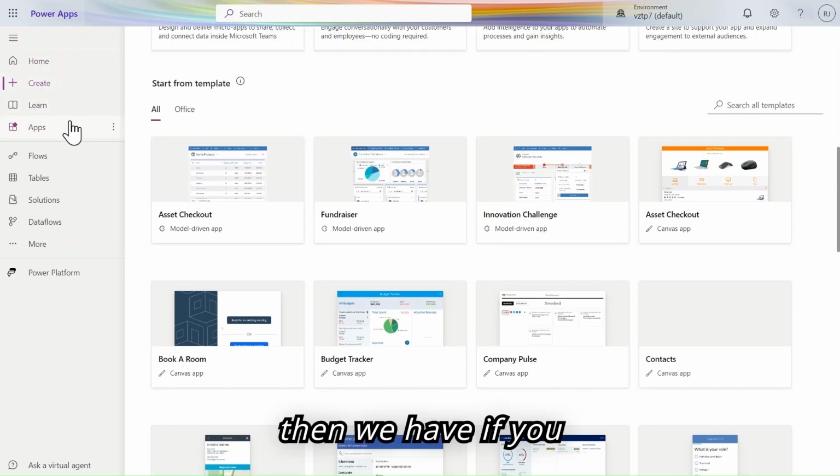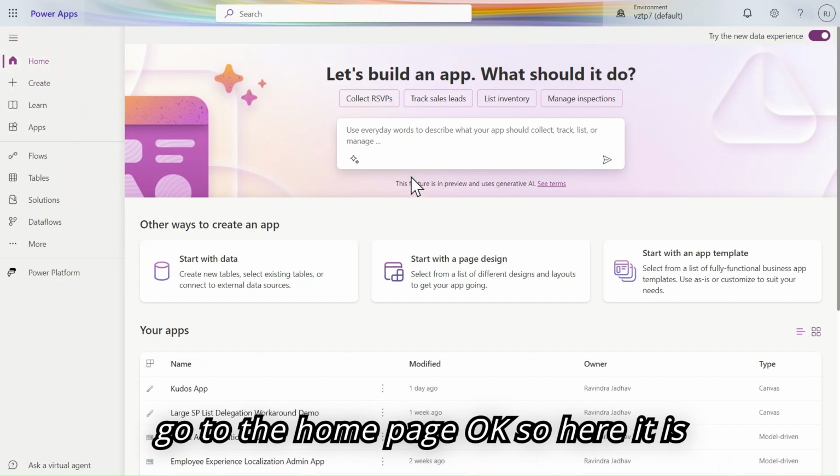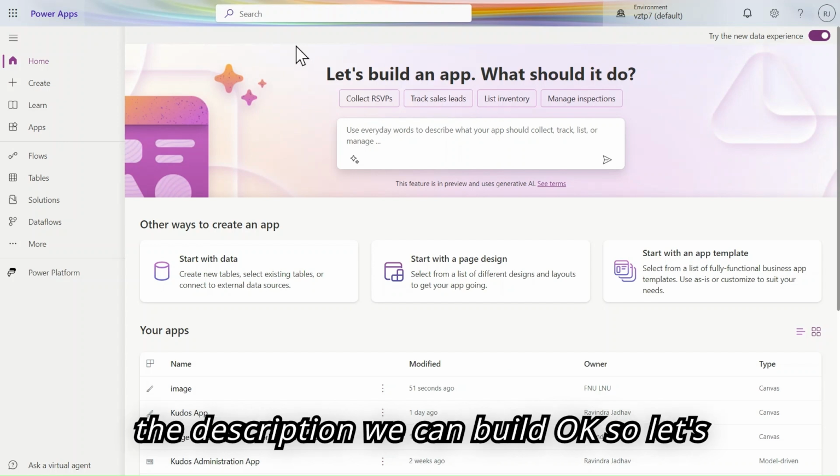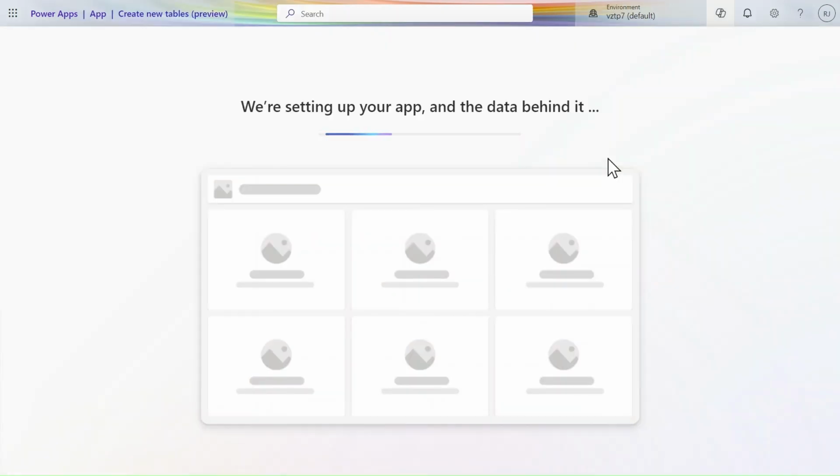Then if you go to the home page, there is one more option here: from the description we can build. Let me give it a description, a list inventory.